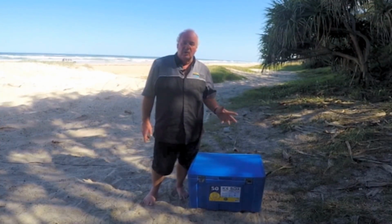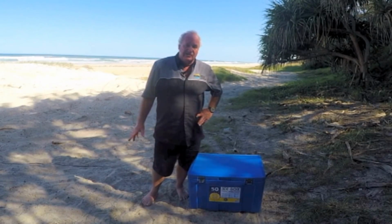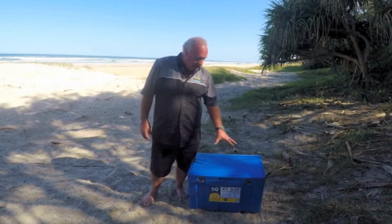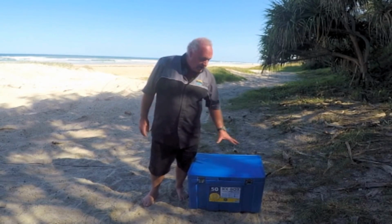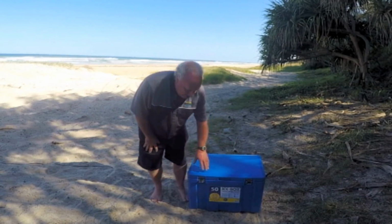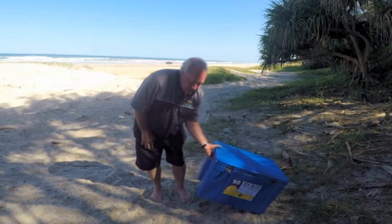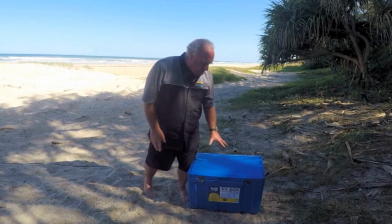Well, Mick's giving you all a really good run through on the PowerTech 12 volt fridges and the advantages of those, but there's still a place in every camper's pack to carry the good old ice box. Now some of the features of the Brass Monkey ice boxes that we've just put in is they're polyurethane filled, so the insulation qualities, the thermal qualities are really good. They come complete with stainless steel latches on the front, so that's a big issue. There's really good sturdy grip handles that are built into the side. There's a good drain plug on the side to get the water out easily.